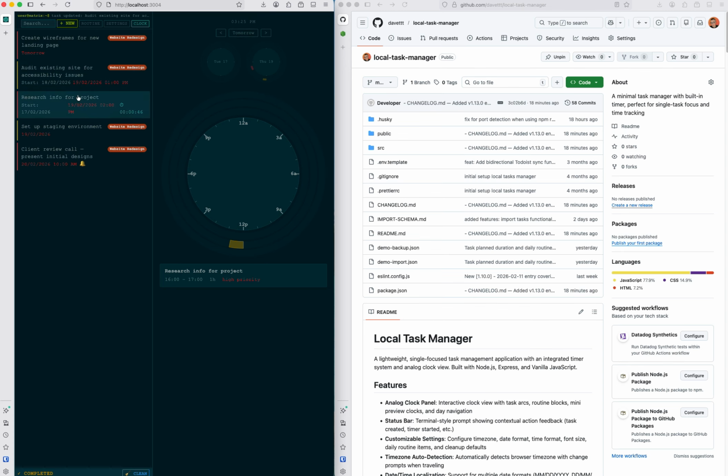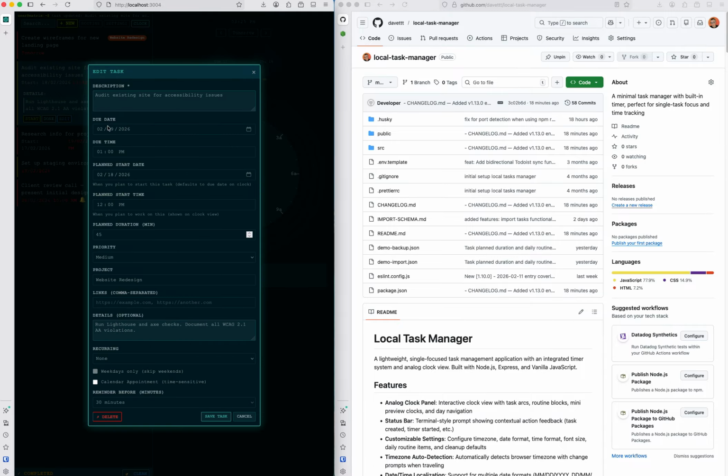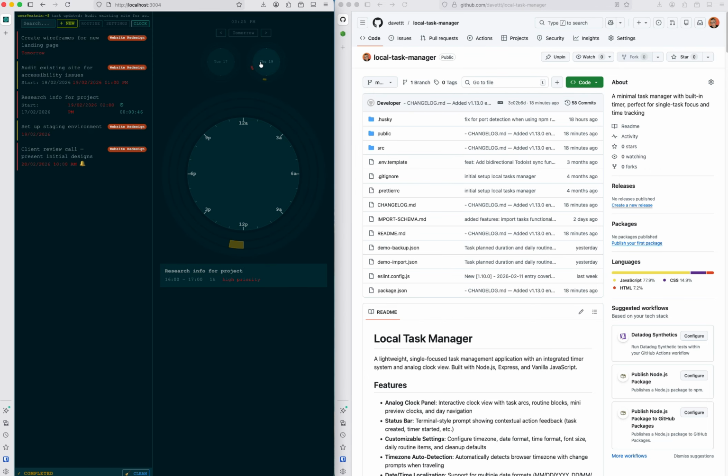So now you can see, just to go back in and show it again, on the 19th it's due at 1 o'clock, but we're starting on the 18th at 12 PM. So tomorrow, the 18th at 12 PM, there you can see it shows. So on the clock it will default to the due time, but if you put in a planned starting time, instead it will show that, because that's the time you're actually starting to work on the task. So that's a bit of a demo on how the tasks work.